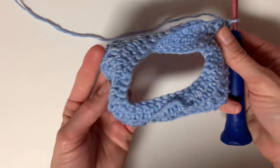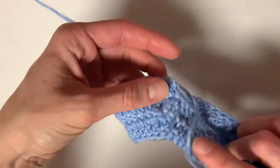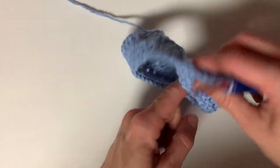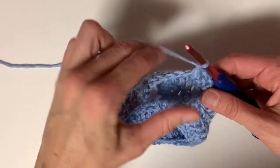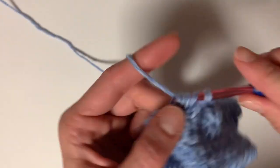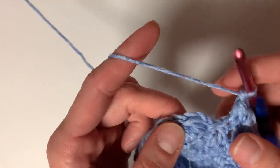So here I wanted to show you what it will look like when you are halfway through. You can see how these aren't connecting just yet, and that's because you have to continue around the row until you meet that beginning point. So you're going to go all the way around until you meet that first dancing stitch that you made. Once you finish your last dancing stitch, you're going to slip stitch to the top of your first stitch.